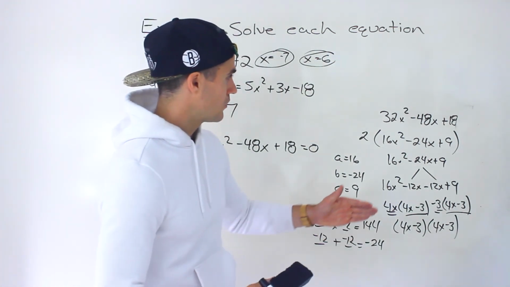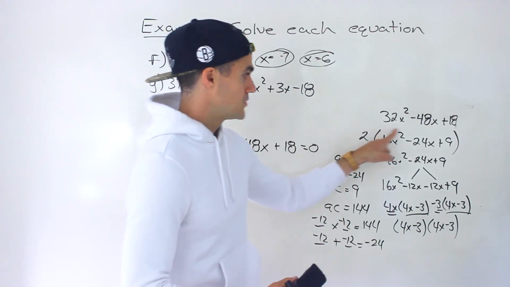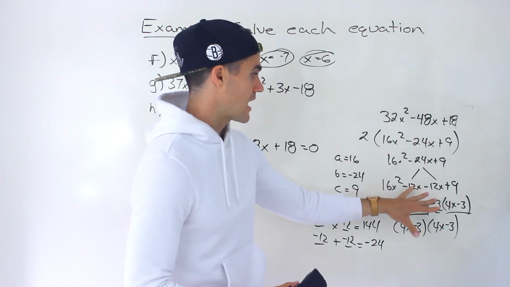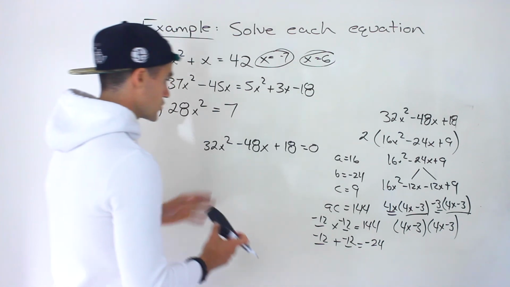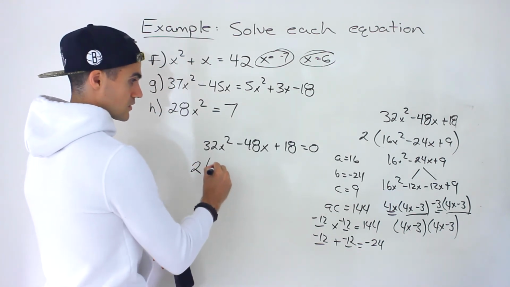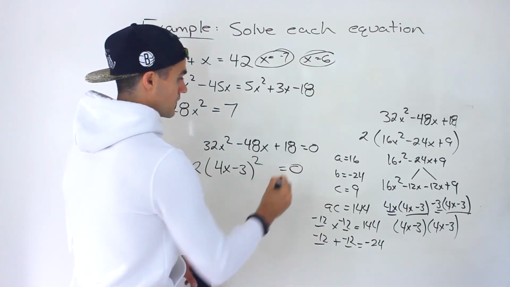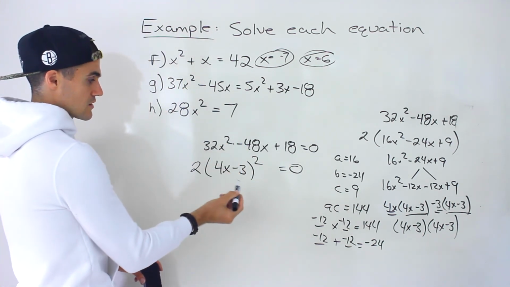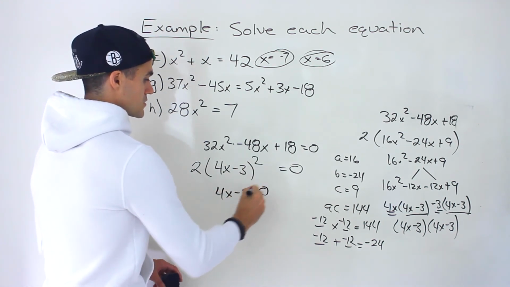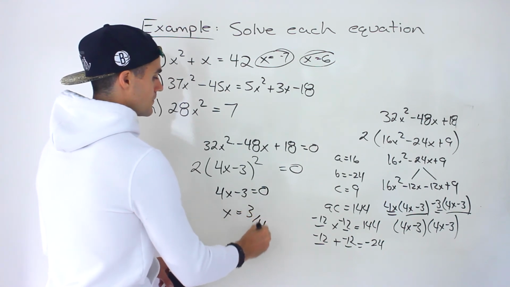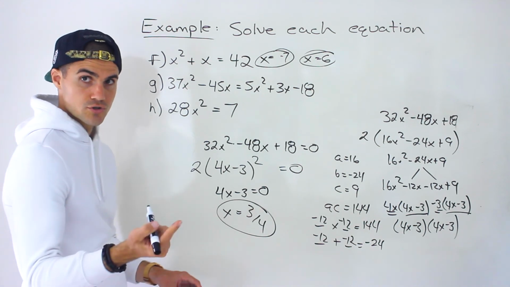Okay, so let's keep track of what we're doing here. We took this quadratic, took out a 2 initially, and then we just worked with this bracket on the side. This bracket factored into those two brackets. So this quadratic factors into the 2 we initially took out, and then 4x minus 3 times 4x minus 3, which is just 4x minus 3 squared. Right, so this left side is going to factor into that. The 2 can never be 0. We have one factor. When is 4x minus 3 going to equal 0? Basically when x is 3 over 4. So there's only going to be one solution to part G.